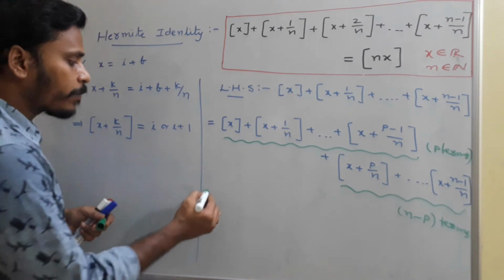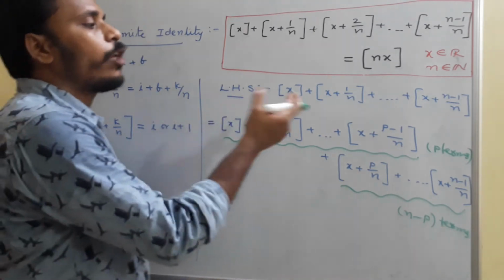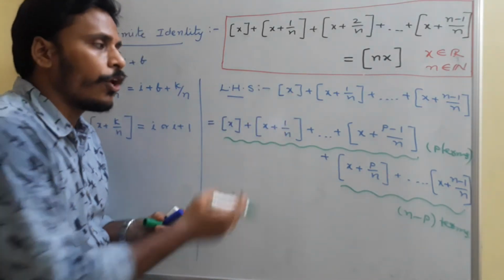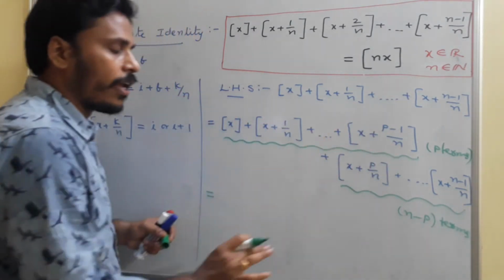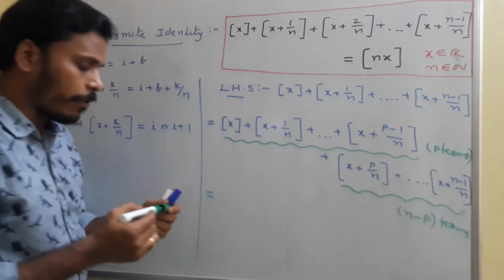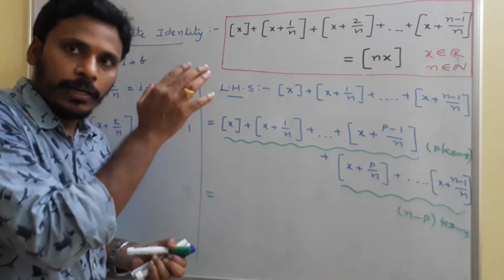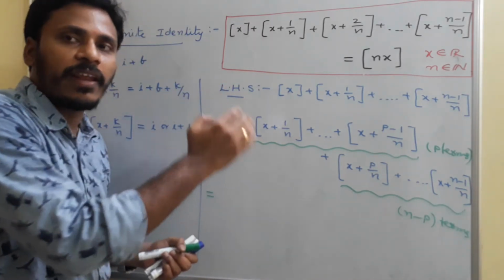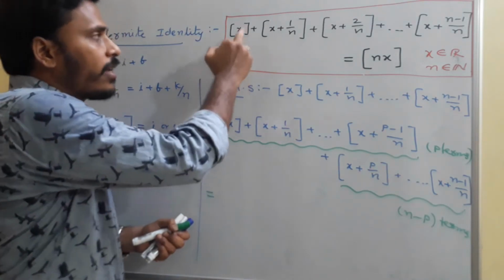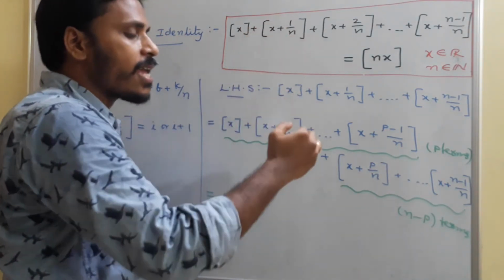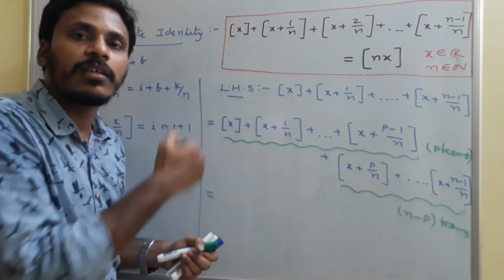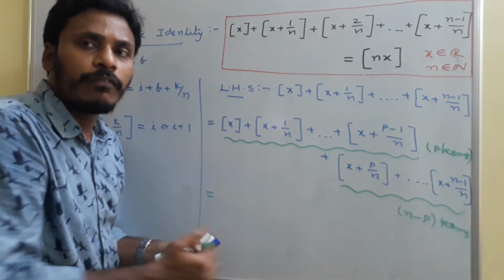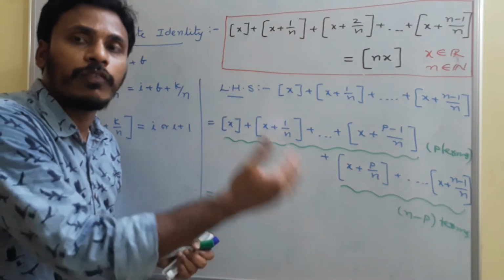Okay, and as per my discussion, every value is either I or I plus 1. You just imagine, for the first p terms it is I, and for the remaining terms it is I plus 1. See, every value is either I or I plus 1. First one is I, second one is I, third one is I. For some terms it is I. After a certain stage, the value becomes I plus 1. We don't know up to which it is I and after which it is I plus 1.